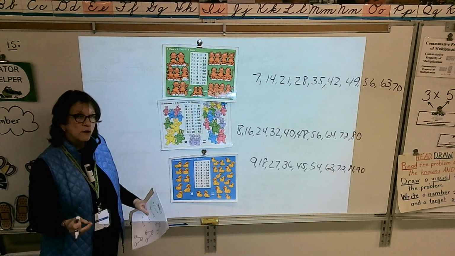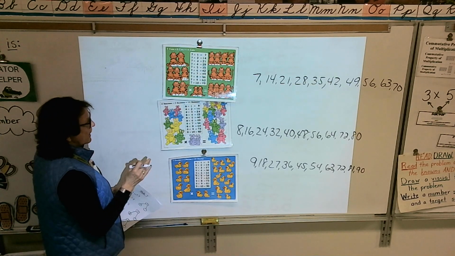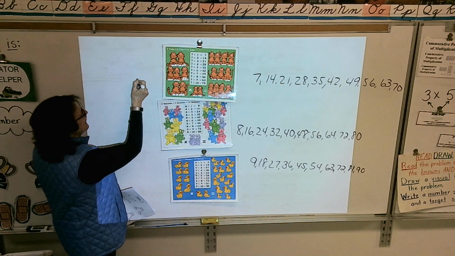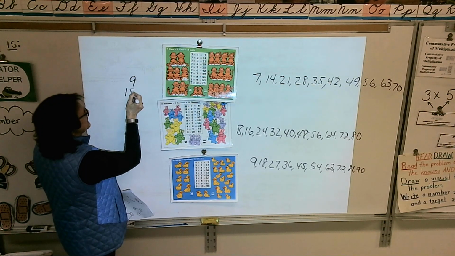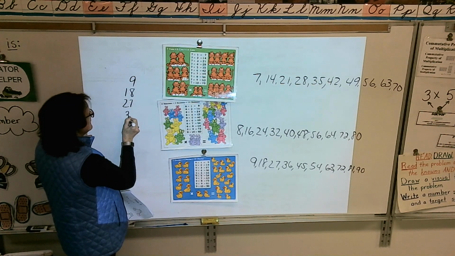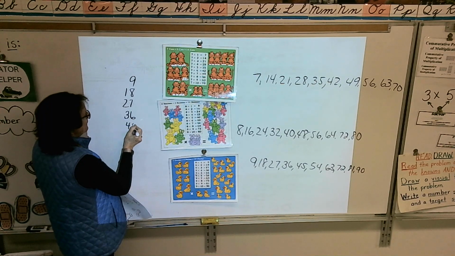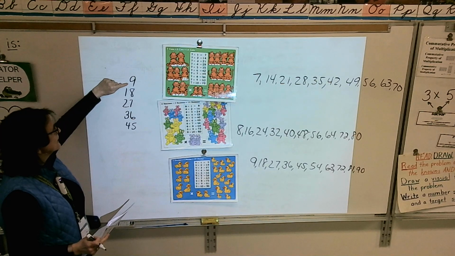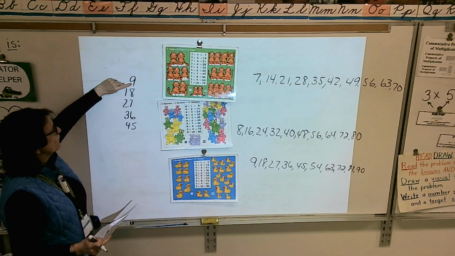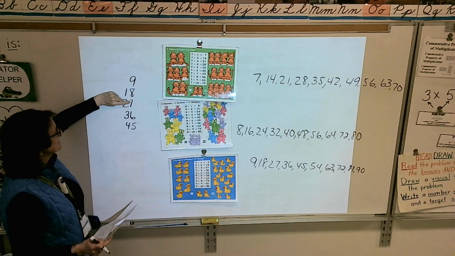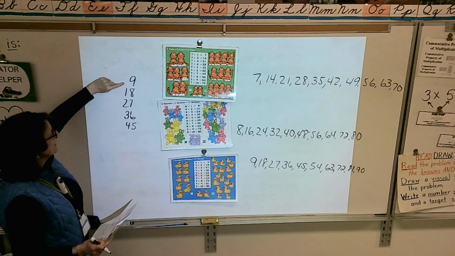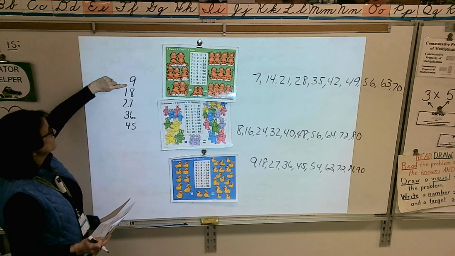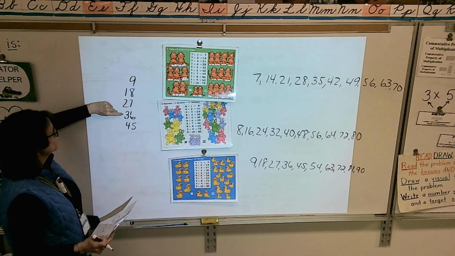So later on in the year, we will spend more time looking at the patterns for the nines. I think I showed this to you on another Fluency day, but if I write my nines in a column and I start with 9, 18, 27, 36, and 45, if we stop right there, do you see the pattern that's developing with the nines? The ones place is going down by 1 each time. So it goes 9, 8, 7, 6, 5. And what's happening to the tens place? That's going up by 1 each time. So we have nothing in the tens place here. Then we have 1, 2, 3, 4.